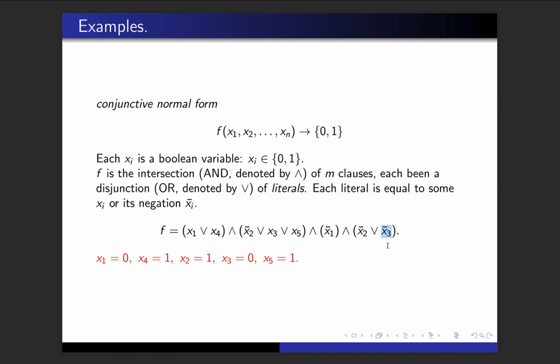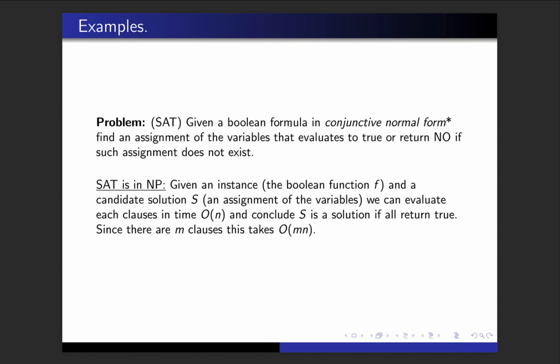The question is, is this problem in the class NP? In other words, if I give you a candidate solution, can you verify in polynomial time whether or not that candidate solution is a solution? What is a candidate solution here? Well, it's an assignment of the variables to be equal to 0 or 1. So if I give you a formula and I give you an assignment of the variables, can we check whether or not this assignment evaluates to true?